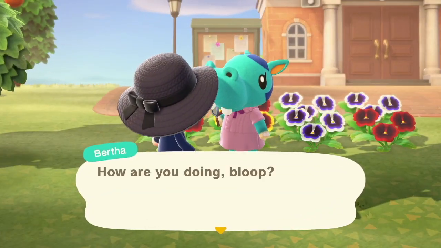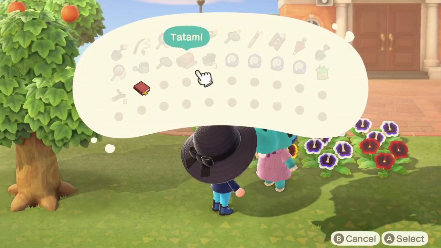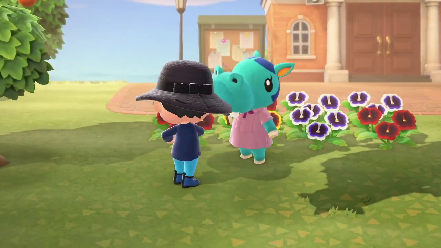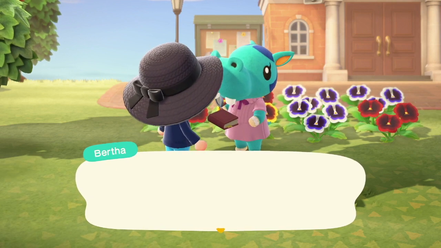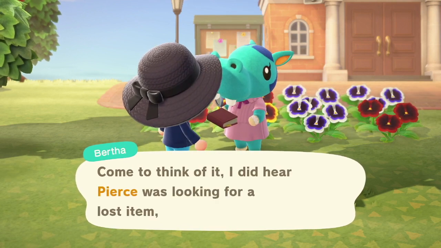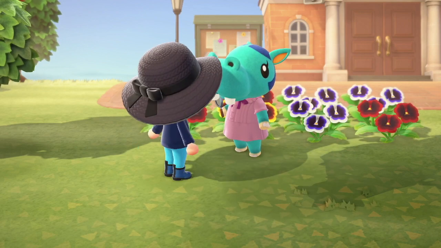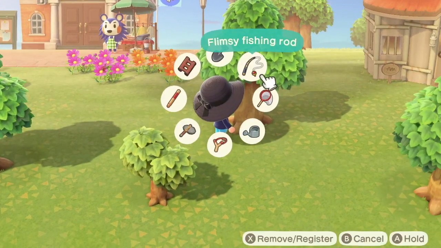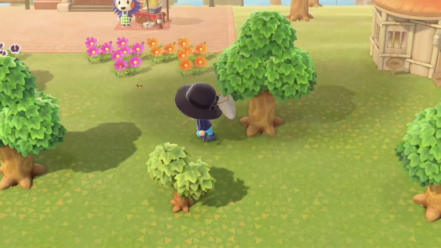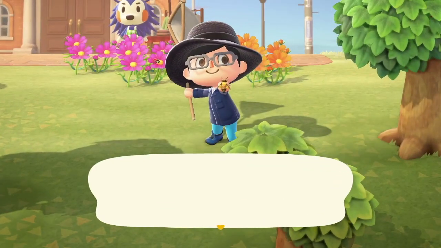How are you doing, Bloop? You lose this? Oh, can you show me? Oh, this doesn't belong to me. Come to think of it, I did hear Pierce was looking for a lost item, Bloop. Okay, this is so much better. In the old games, they'd be like, hey, good luck. Can't help you. In this game, they're like, yeah, I'm pretty sure it belongs to Pierce. Whether it belongs to Pierce, we'll have to wait and see.